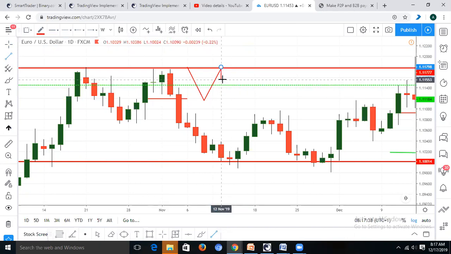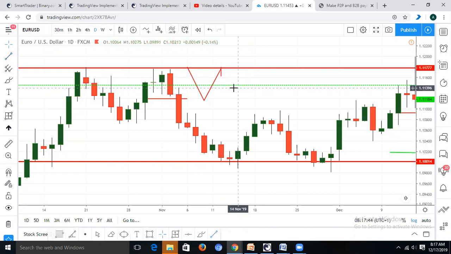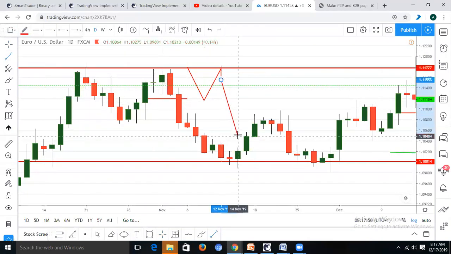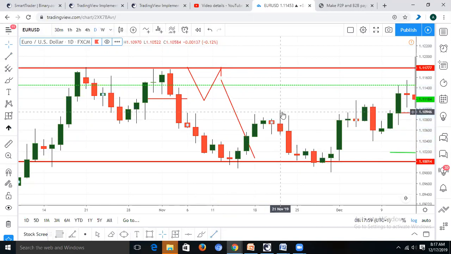And then let's say price now gives you a bearish signal. Maybe at that time you're watching the 1 hour time frame. Price gives another bearish signal. Now you can go direct. You can place your buy, and take your profit in this next zone. This is entry number 2.